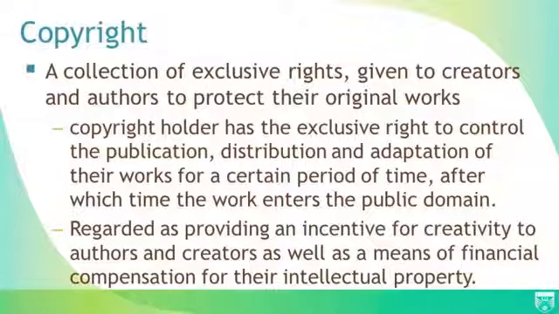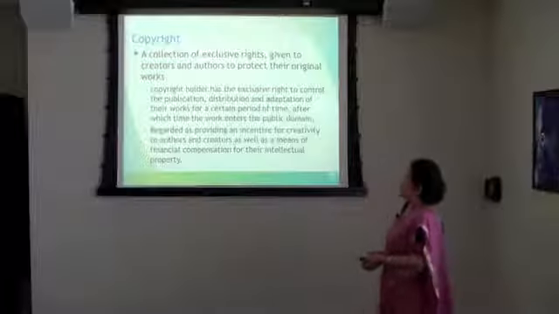So when a person gets a copyright, he gets the exclusive right to control the publication, distribution and adaptation of his work for a certain period of time. Copyright is given for a particular period of time, and this varies from jurisdiction to jurisdiction. Different countries have different time periods that they allow, after which that particular work enters the public domain and is available for people to use.